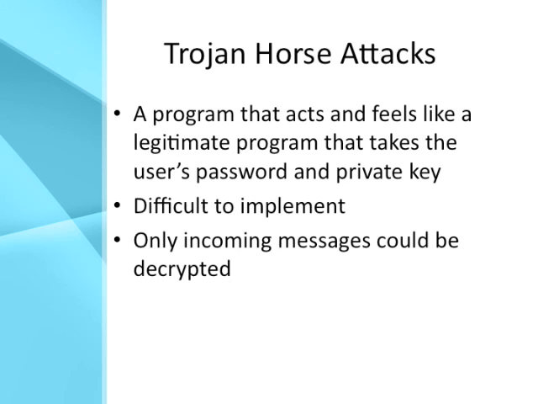Another method of breaking RSA is a Trojan horse attack. A coder could create a program that acts and feels like a legitimate program that takes the user's password and private key. However, it would be very difficult to implement this kind of program without raising any flags, and only the incoming messages could be decrypted since only the sender's private key is known.